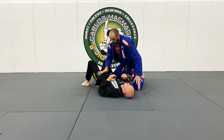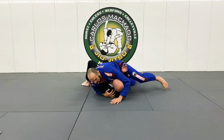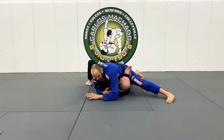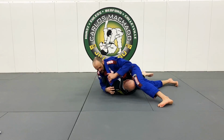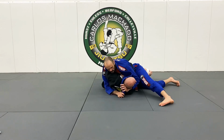Okay? So when you're here, I want to create discomfort on him, because I know if I move his head this way, he'll have to realign the head. He realigns the head, I regrip his head. I know he's trying to hook my foot here, so I move this way. I can even move this here, feed it right from here.